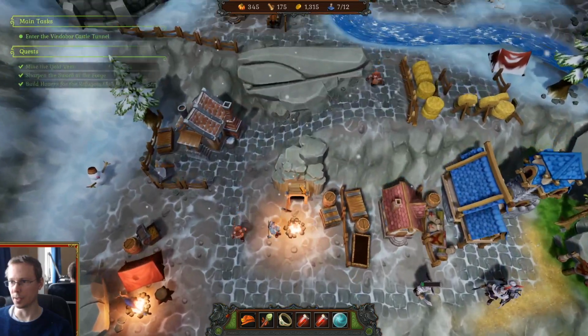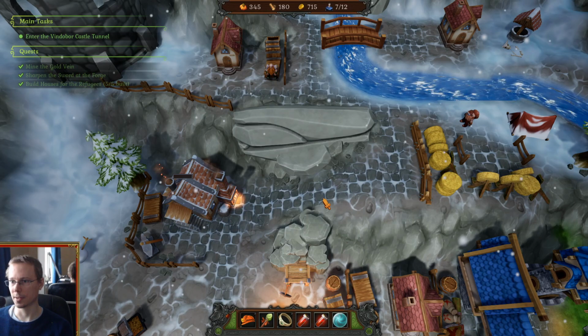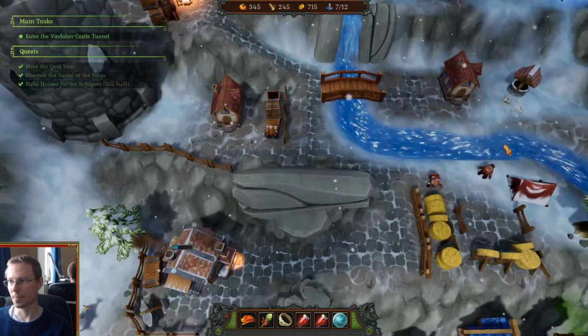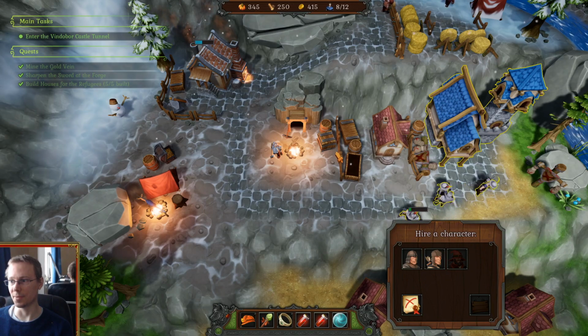Got a lot of gold, actually. Shall we upgrade the archer? Let's do that. And then once I've upgraded the archer, I'll go take care of him. I'll hire a second archer in case the first one fails.